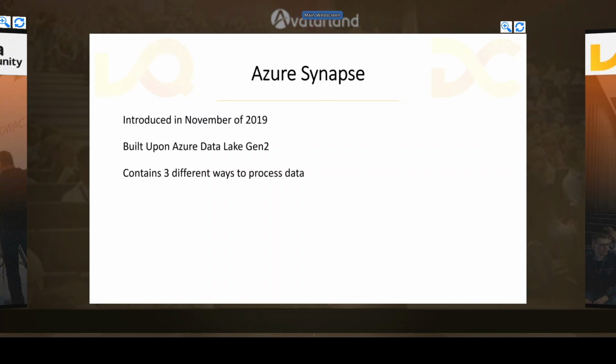And Synapse is a product that allows you to process data in multiple ways. You can do Spark with it, but you can also use it for integration using components that were literally taken from Azure Data Factory, as it includes the code base. So if you want to build ADF style pipelines, they call it integrate. It's the same code, with the exception that you can't do the full SSIS integration into it. And you can also do serverless queries on your data and create virtual databases. So those are the three different ways that Synapse provides for processing your data.